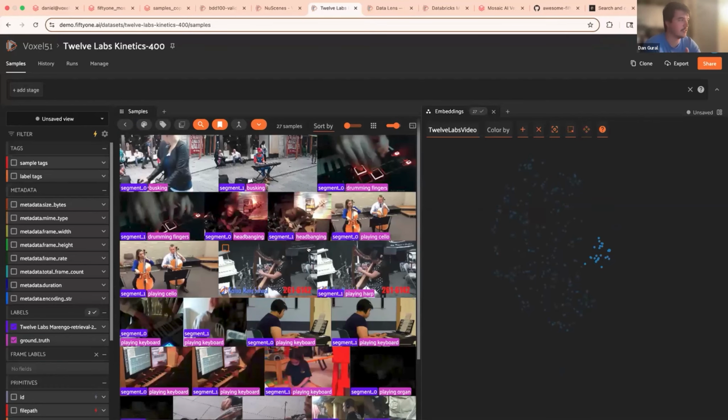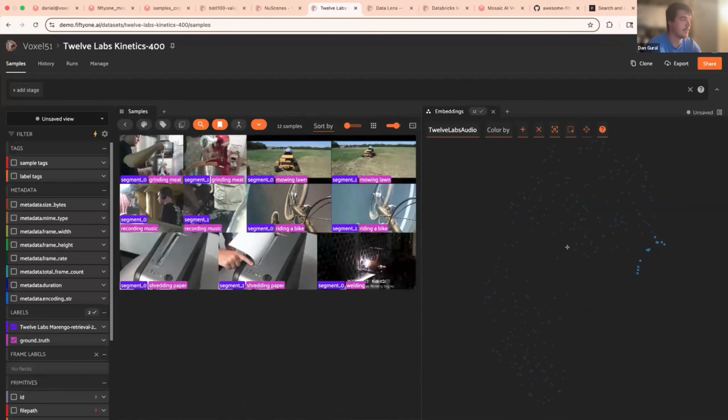So this works across any industry. It doesn't have to be autonomous vehicles. It can be general videos. It can be manufacturing, anything like that. In this case, we can see we grab all these musical instruments and musical activities, but we can also switch this to audio. Works just the same. If I grab the bottom right cluster here this time, it's not going to be musical instruments, but it's going to be a lot of whirring sounds, for instance, because it's the sound happening inside of it. So grinding meat, mowing the lawn, recording music, riding a bike, shredding paper, welding, all sounds that sound like whirring sounds, I guess. So it's very flexible.